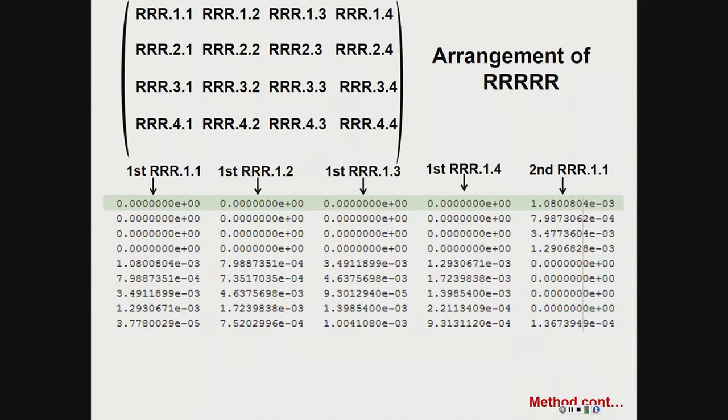This one is the first element of this one. This is the first element of this one, and this is the first of that one, and that is the first element of this one, and this one is the first element of this one. After the first elements are arranged this way, the second element of this one is here, and it continues that way. And this is the first element of this one. This is the first element of the rate field tensor 4.1, and it is continuous.